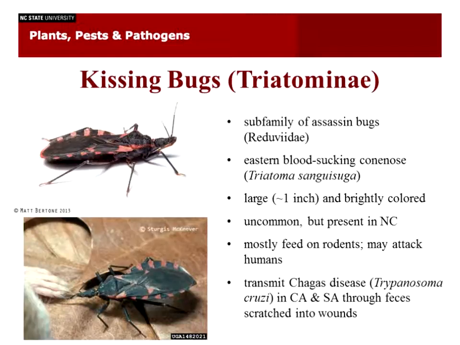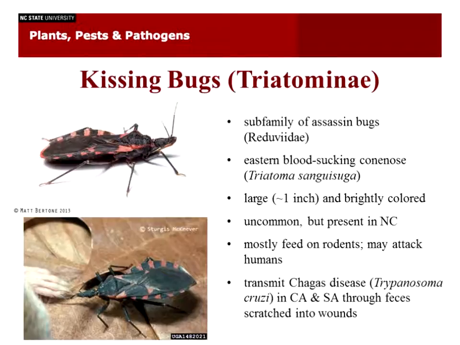Now, the reason they don't transmit it here is because it needs to be transmitted through their feces. So when they bite humans, the bite becomes itchy, then they defecate on the face, and people itch their bites and get feces in them. Well, fortunately, the ones in North America don't do that. They leave the host before they defecate. They're very nice that way. But they don't transmit the disease here, even though they can carry it.